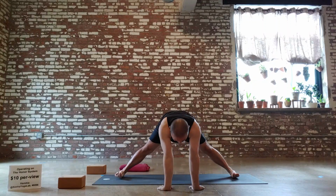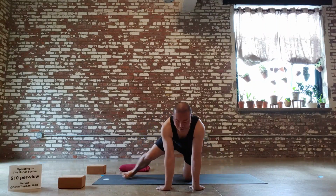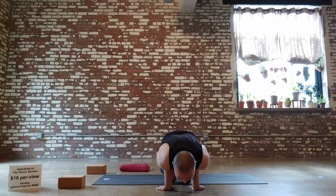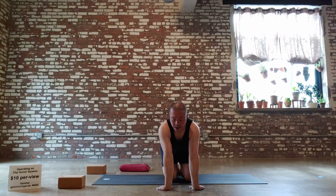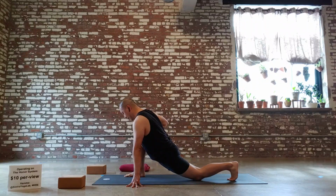Your choice. Right? Or if you don't quite have the full balance and you want to keep the knees bent, right? You can do the assisted one, just like your push-up with the knees bent. All right, as long as you can sustain a little bit of hold time, you can work from there. All right, make my way back. Give you two more breaths.